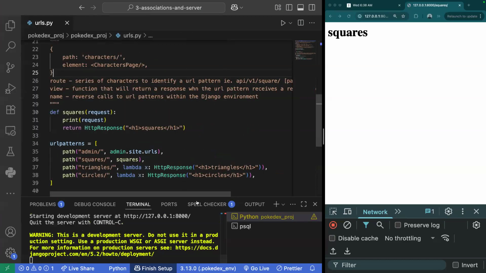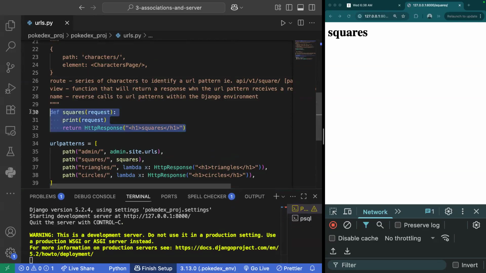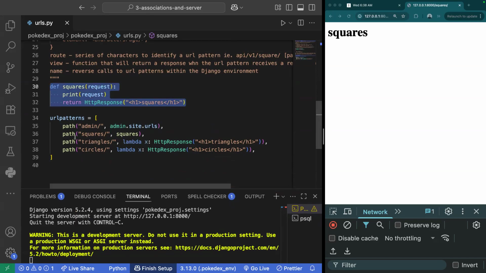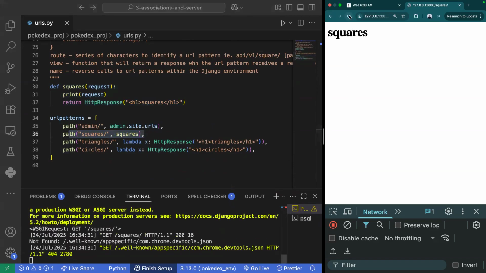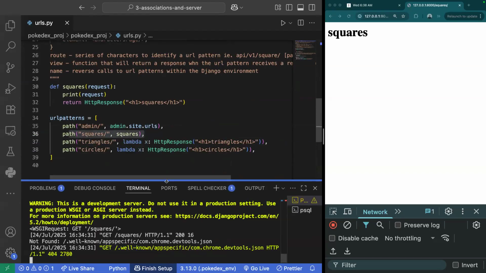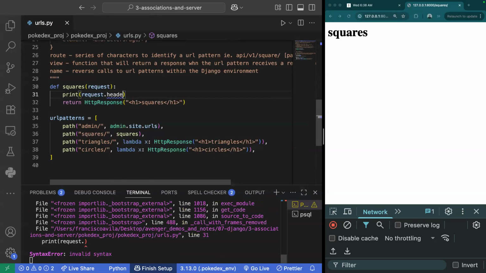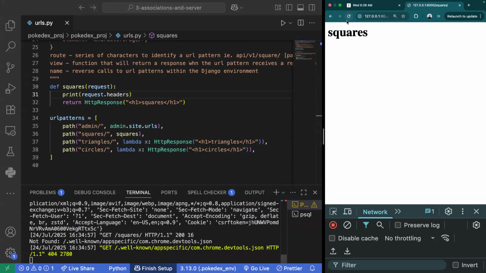So this logic isn't going to be executed unless I'm consistently refreshing the page, right? This view isn't being called unless the URL pattern is being called. So when I refresh it, we see, what are we seeing here? Here you go. We see a WSGI request, get, and it tells me the URL pattern that it was executed to. There's got to be more information in there. So I wonder what happens if I do request.headers. And I refresh my page.